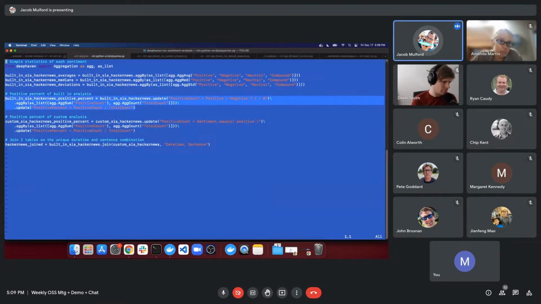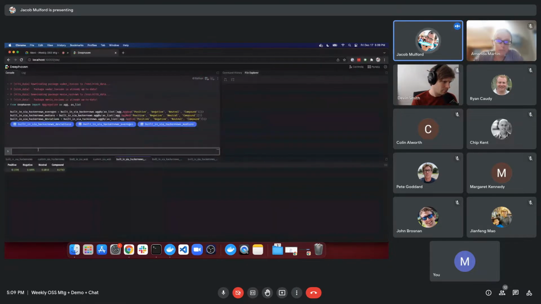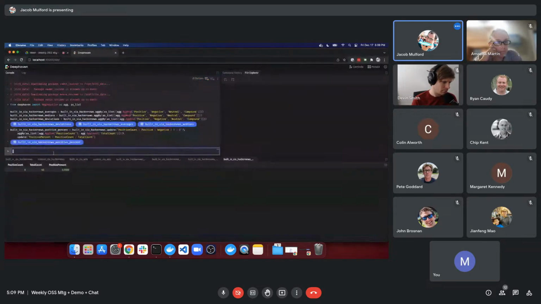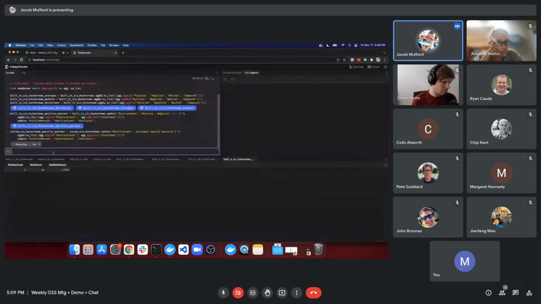And then just a couple more things we can do. We can look at some ratios, some percentages. So how many values in our table are strictly positive? We can compute that pretty easily. And then we can do a comparison of the custom analyzer versus the default analyzer. That one said about 20% of posts had a positive sentiment, when this one says about 95%. So a bit of a variation there.